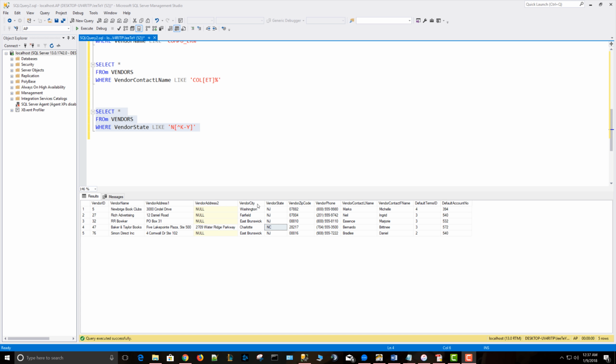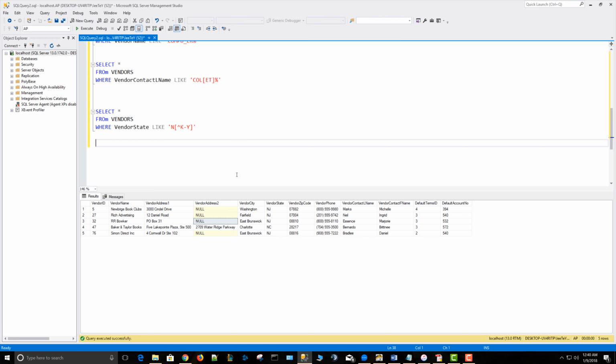So that's it for wildcards. Now one more thing I do want to show you. Let's say we wanted to retrieve only the rows where our vendor address 2 column here is not null.